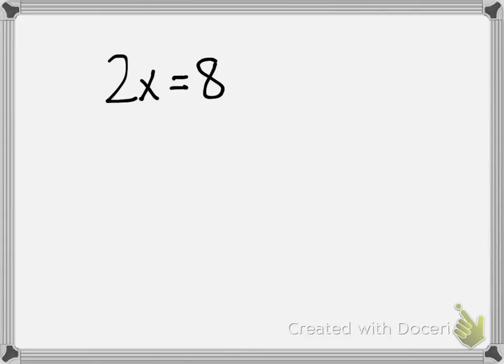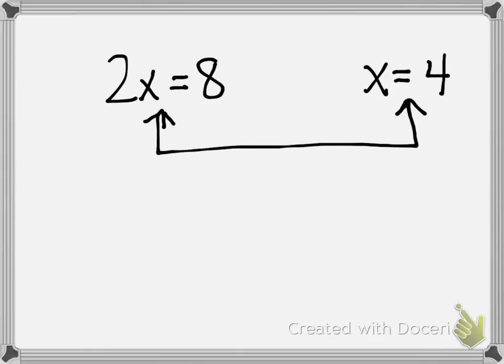So in our first example, we said the question mark must equal 4. And so we might write something like that. So in solving one variable equations, we take something that looks like that and we turn it into something that looks like that. So what we need to do is isolate that variable or that question mark so that we know exactly what that question mark equals. We don't want to know what 2 times the question mark equals. We want to know what the question mark equals.